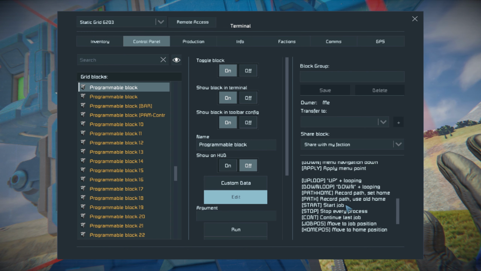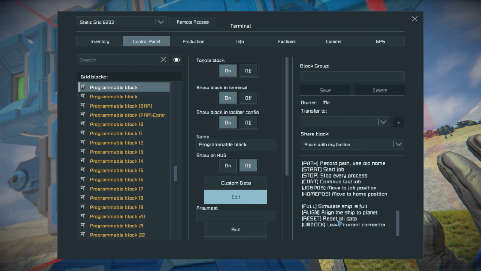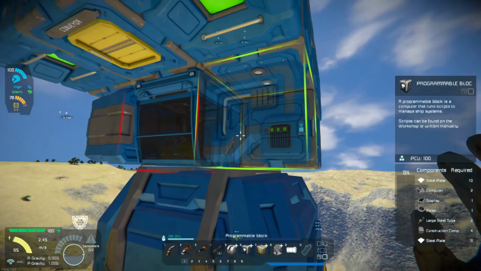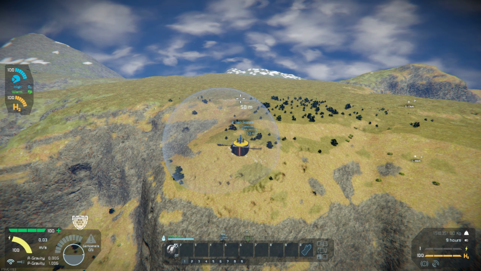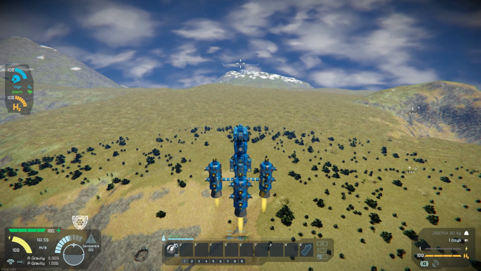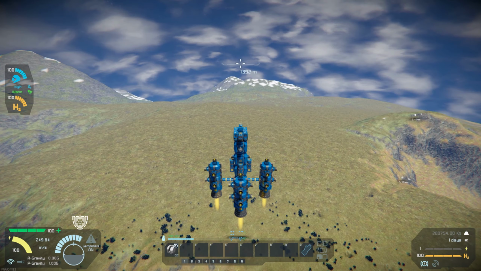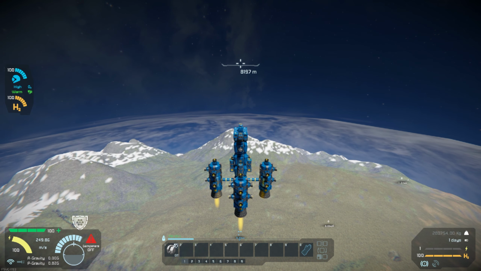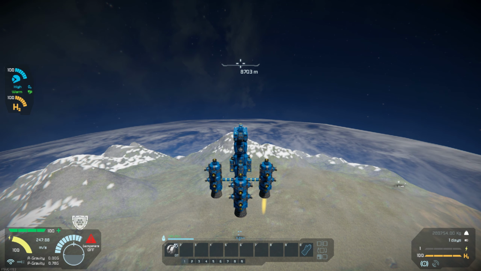So what I'm going to do here is I'm going to tell this to set this as home position real quick. So all we need to do is run the argument path home. And this will set this as home. And then we can fly up a little bit. In fact, we can fly all the way up, if I remember correctly with this. We've definitely got some thrust here. This is a good thing.